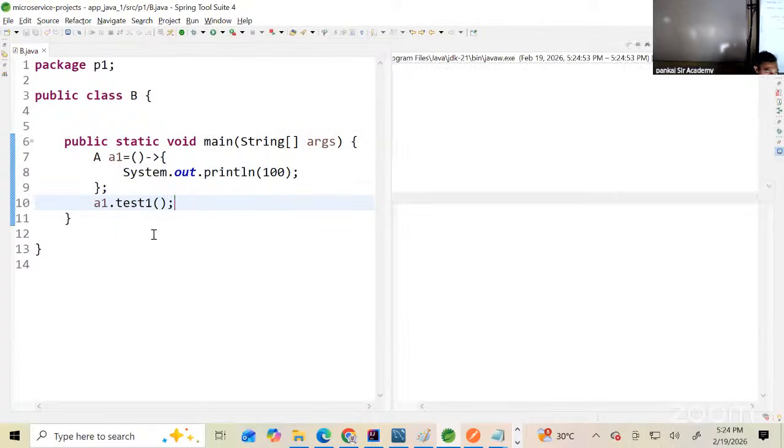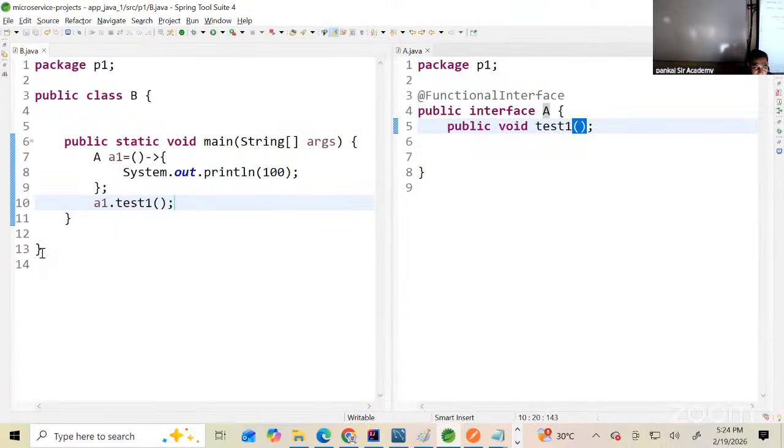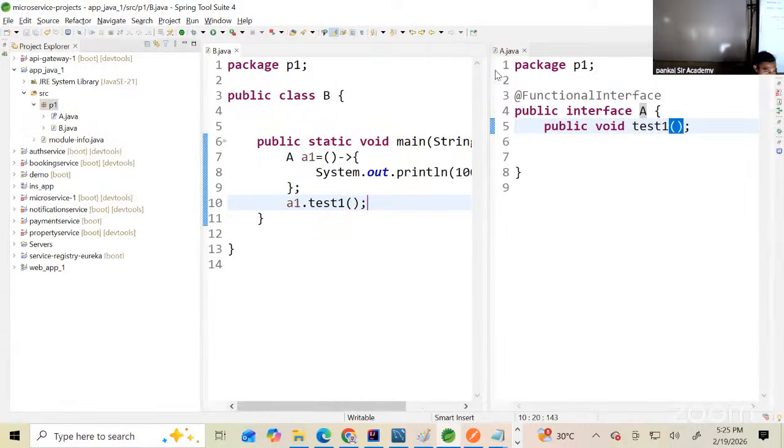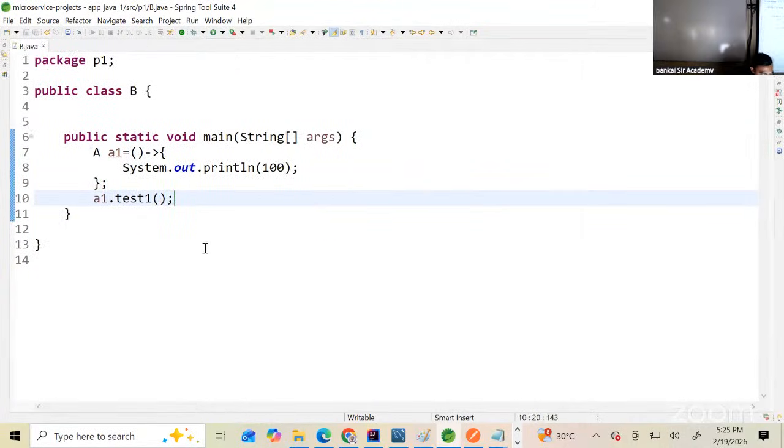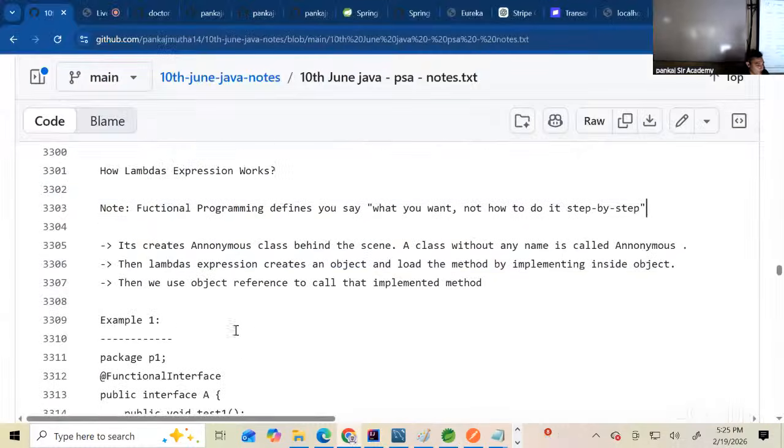Sir, how is this working? I did not understand. So let's now see this with clarity. I have this code here. Which one? This one. Now how does this work? Let's understand that here with an example now. So firstly, when you're using a lambda expression, what is happening? When I use that parenthesis, hyphen, greater symbol, curly braces and a semicolon, when I use that syntax, what's happening?